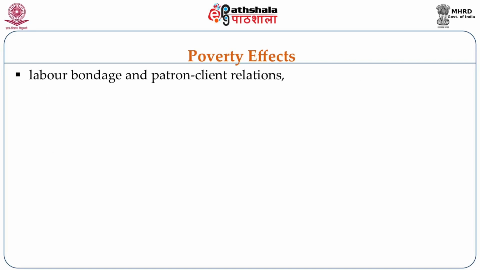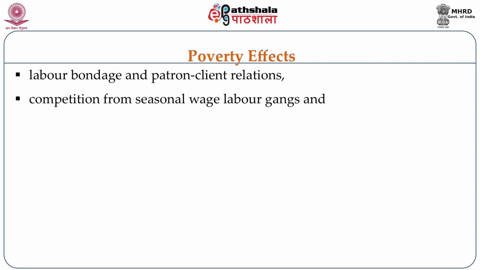Labor bondage and patron-client relationships thrive. Competition from seasonal wage labor gangs leads to further depression in the wages of casual workers in agriculture. Interlocked markets for labor and credit mean that people are often locked in cycles of indebtedness and poverty, and they have to keep working in agriculture because they have no alternative.